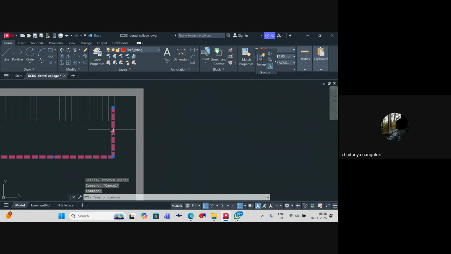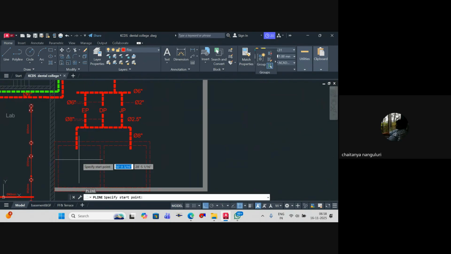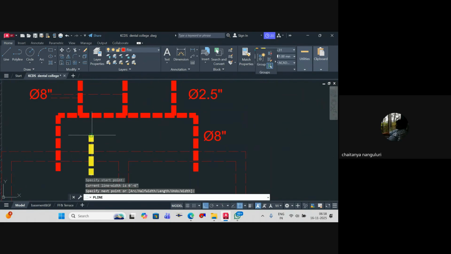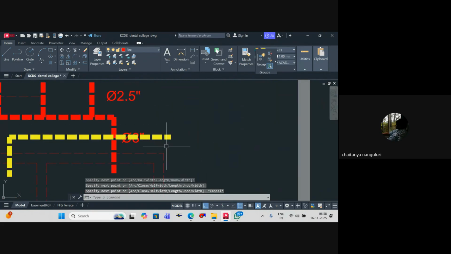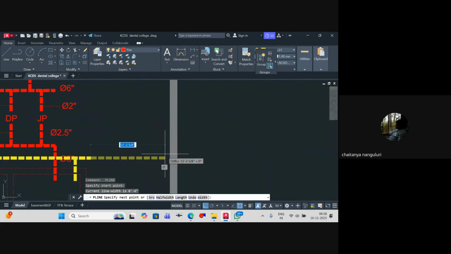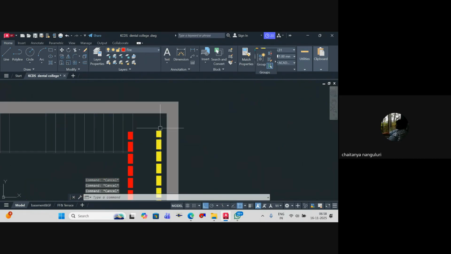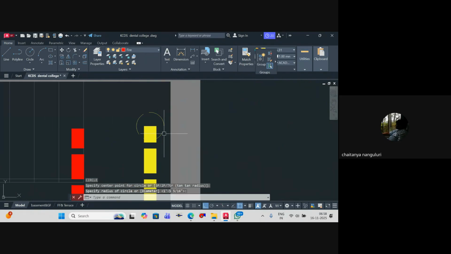So we'll draw two pipes over here. One is for drought connection, one is for yard hydrant. So you will take one more pipe at a higher level, obviously, which can go in this fashion, and then you have a hydrant valve over here.